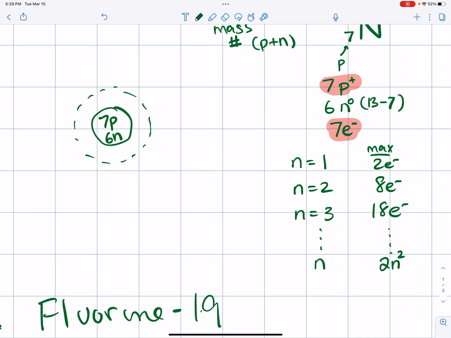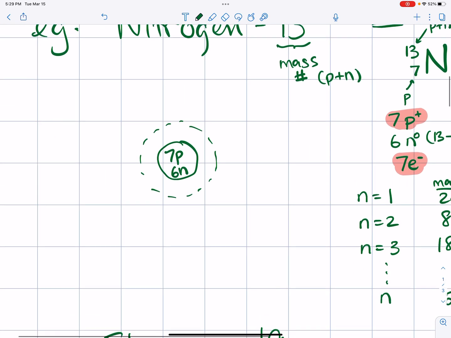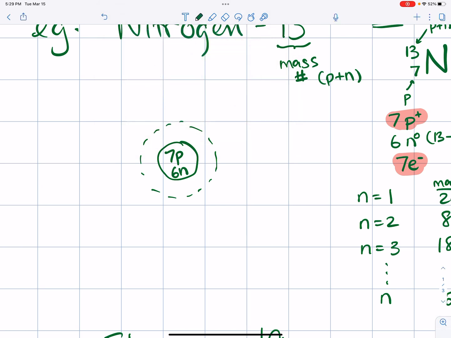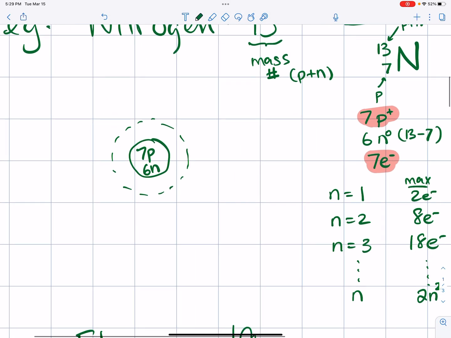So let's go back to our diagram of nitrogen. Its atomic number was 7, so there are 7 electrons as well as protons. 2 of those electrons can go in the first energy level. When I draw them, I just represent them as dots, and I put them opposite each other like that. So there's 2 of our electrons in the first level. We have 7 electrons total, so that means we have to put another 5 electrons, and they're going to go in the second energy level.